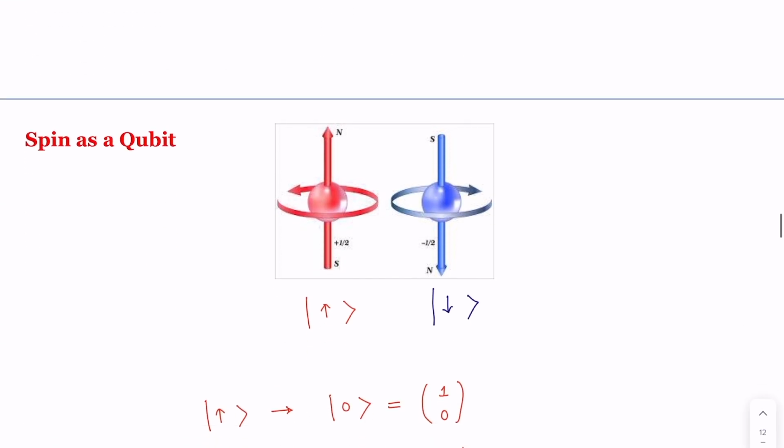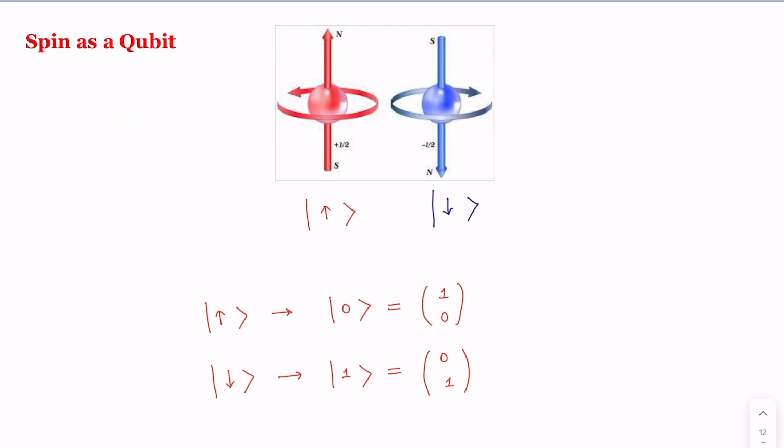And now, as we have discussed earlier, we can use spin as a qubit. That means, for example, an electron, if you consider, may be in either the spin up state or the spin down state. The spin up state can be represented by this up ket state, and the down by this down ket state. The up state, as I have commented earlier, can be represented as |0⟩, and the down state can be represented by |1⟩, and the corresponding matrix form would be this column vector: for up state, |0⟩ would be (1, 0) and |1⟩ is going to be (0, 1).